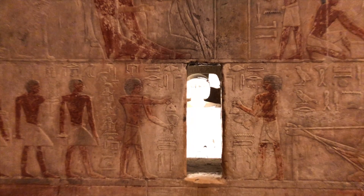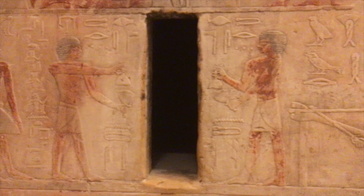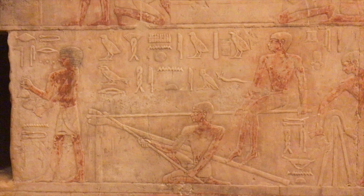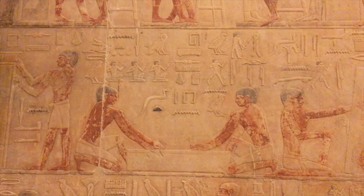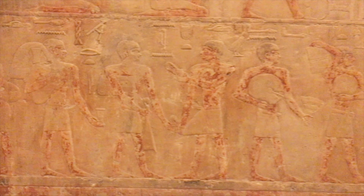There are holes along the southern wall of this chamber that look into what is known as the Serdab chamber, where the ancients would put a statue of the deceased person with a window so they could observe the offerings made to them. The Serdab statue of Ti is now in the Cairo Museum, and a replica sits in its place. We had a really nice time hanging out in this chamber — we were singing and toning, and it was really cool to explore the amazing acoustics inside of a stone temple made almost four and a half thousand years ago. As you can see, there's quite a bit of paint still on the walls.